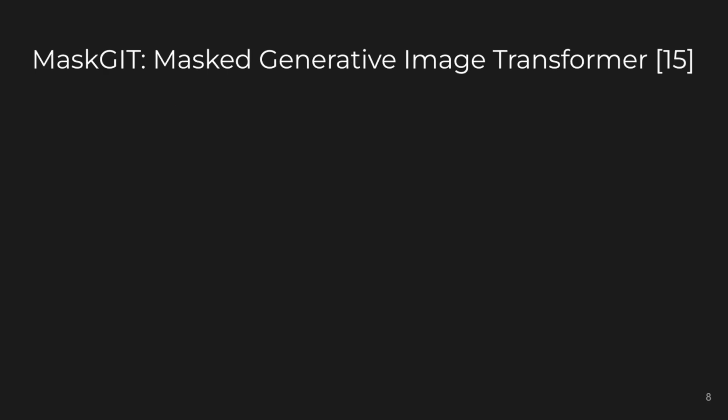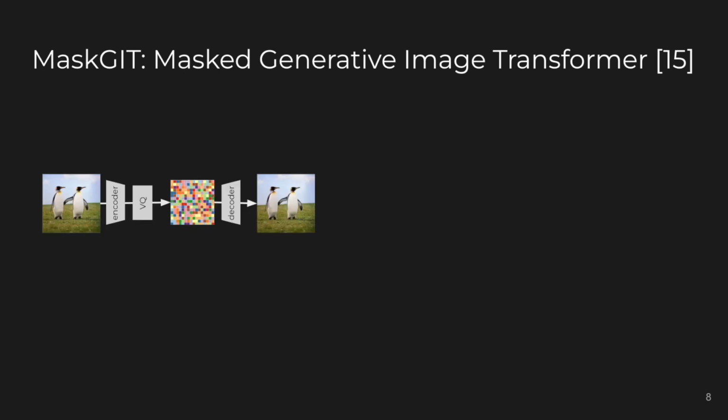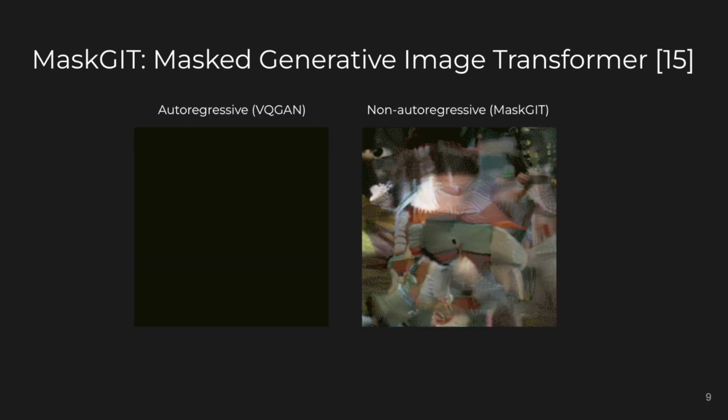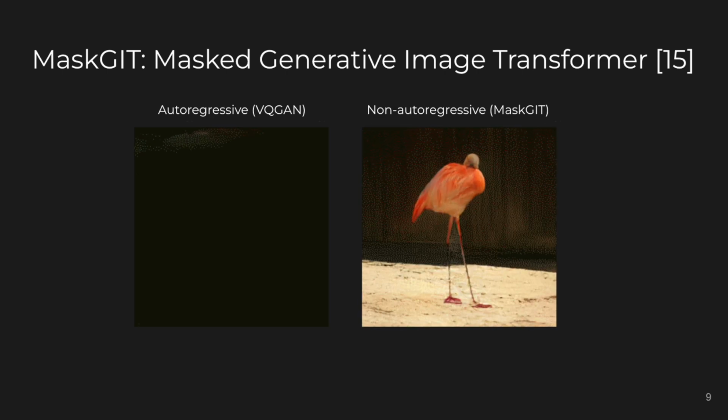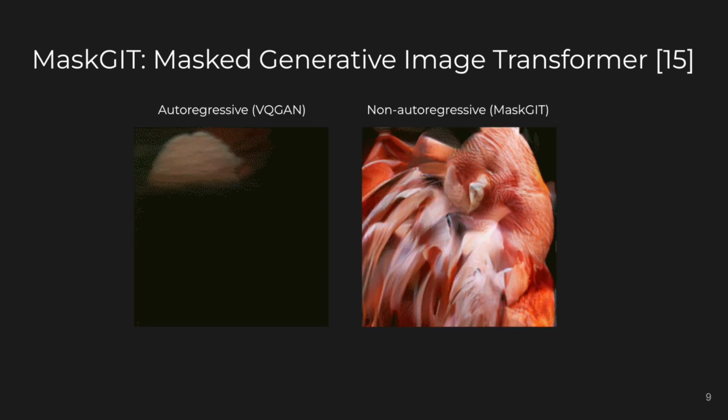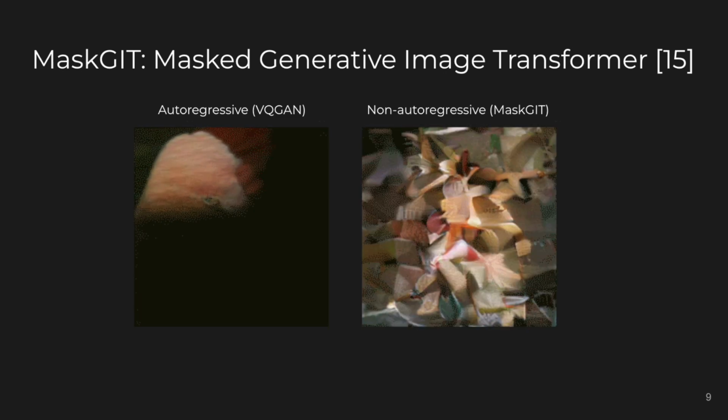We use state-of-the-art generative transformer, MaskSketch. MaskSketch uses a VQ-GAN to encode the input image into a sequence of discrete tokens. In addition to that, MaskSketch uses a bidirectional transformer, or BERT, to sample the tokens in a non-autoregressive fashion. Starting from a fully masked sequence, we sample the tokens with BERT and mask them again with a decaying masking rate until we achieve a good generation result. MaskSketch achieves highly realistic class-conditional generation and is significantly faster than its autoregressive predecessor VQ-GAN and diffusion models such as Stable Diffusion.